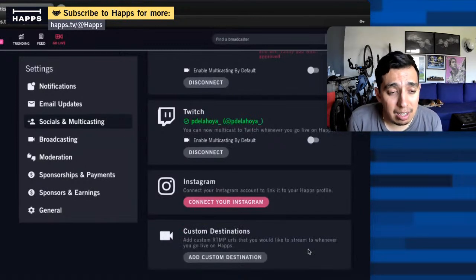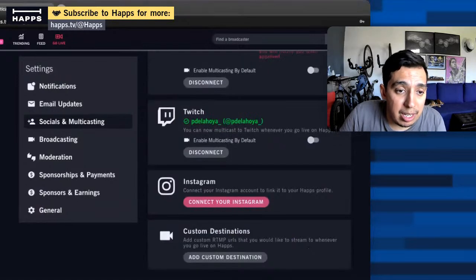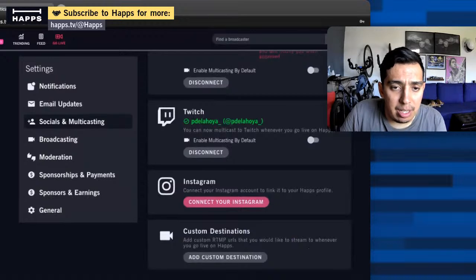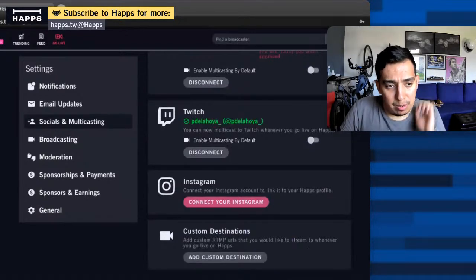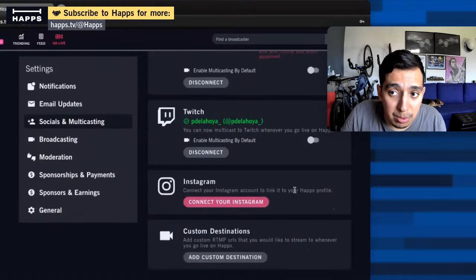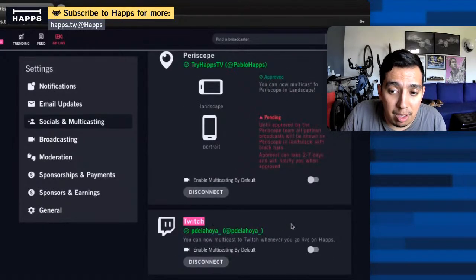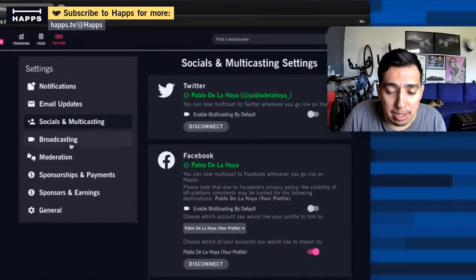So you can add custom RTMP outputs in order to broadcast to any other social media platform that accepts live video and also allows for live RTMP, and they give you an RTMP code. So places like Twitch, for example, do have that, but we've now have them enabled directly from the source here.